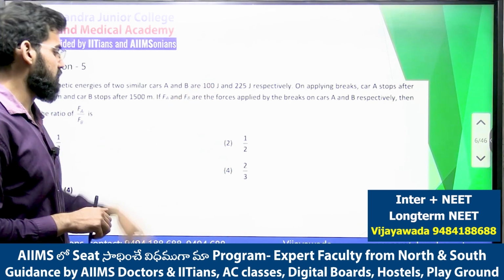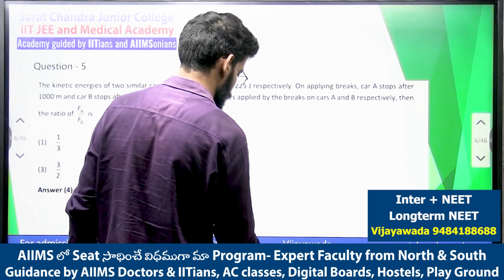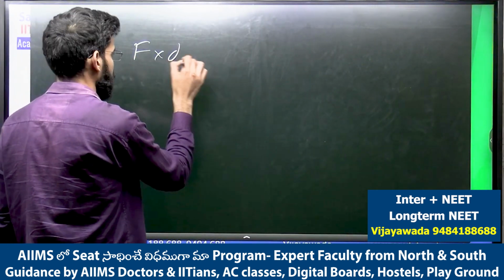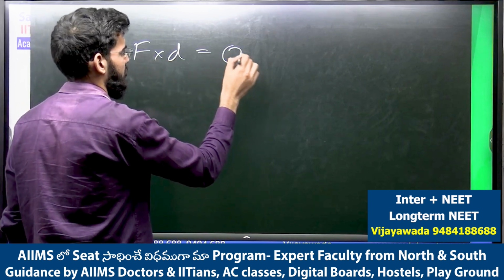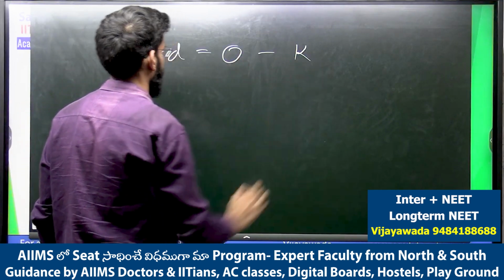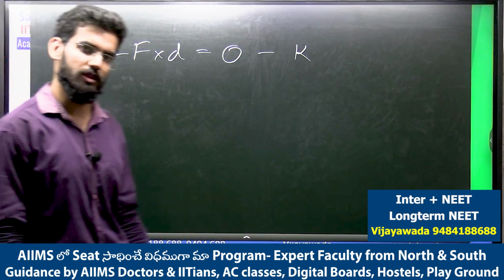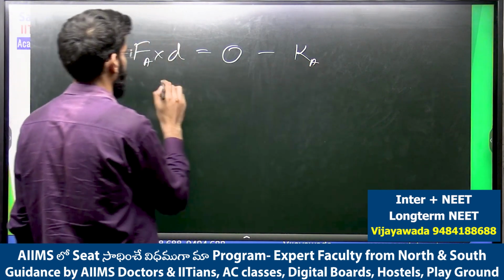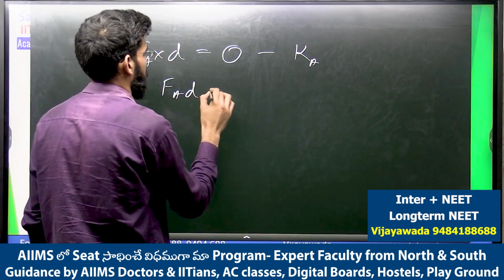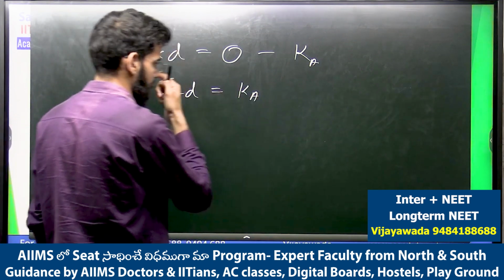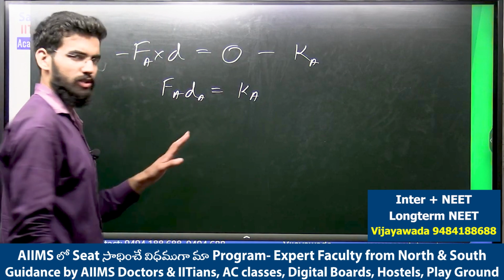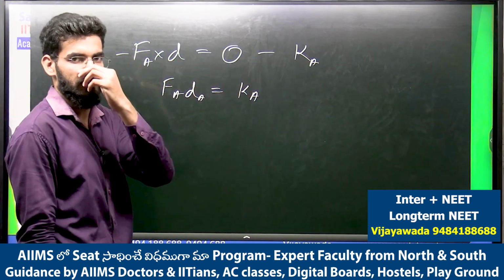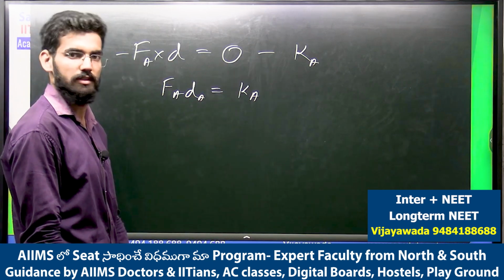So this kinetic energy, you can write down the work done by the frictional force, work done by this F force, right? This F into D. This is negative work done, and final kinetic energy is 0, initial kinetic energy whatever K. For both of them you will write down like this only. So this is for A. So you can say FA into D is equal to KA. So DA is there. Both are given. This is work done by frictional force equal to change in kinetic energy. Work done by that force equals change in kinetic energy. There is one force only.